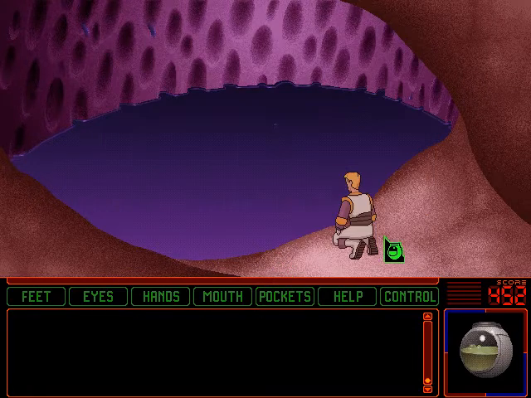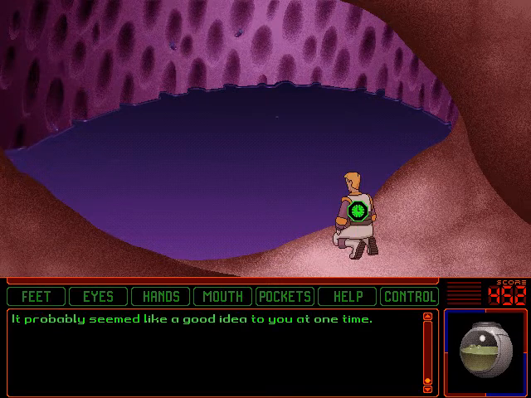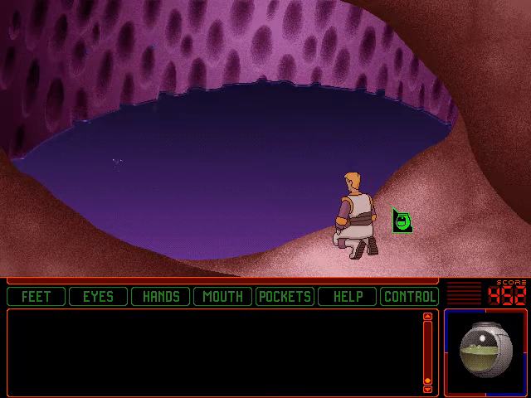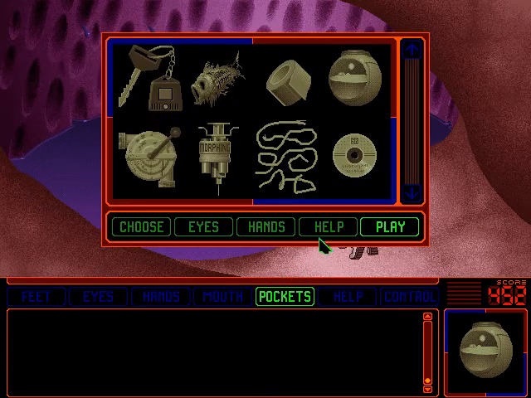Alright, let's get some. That's an interesting idea. Not a good one, but interesting nonetheless. So it turns out this ledge we're on is really high up, and we can't reach all the way down there. So we're going to need to find a way to draw the bile up. And that's what this pump in our inventory is for, but we need a hose.